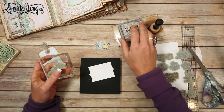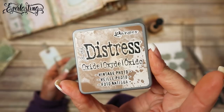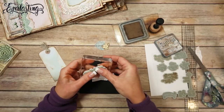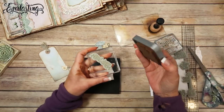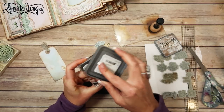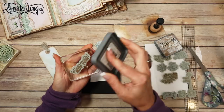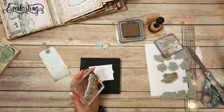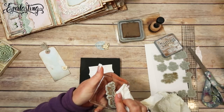Let me get my stamp pad. And this is the ink I'm using. If y'all been following along, you already know. Distress Oxide Vintage Photo from Ranger. So, you're supposed to ink your stamp, not stamp your ink. It's hard to remember to do that. So I'm going to try to get a good amount of ink on here. And then I'm going to try to wipe off the part that I got around the edges there. I don't guess it would hurt anything.